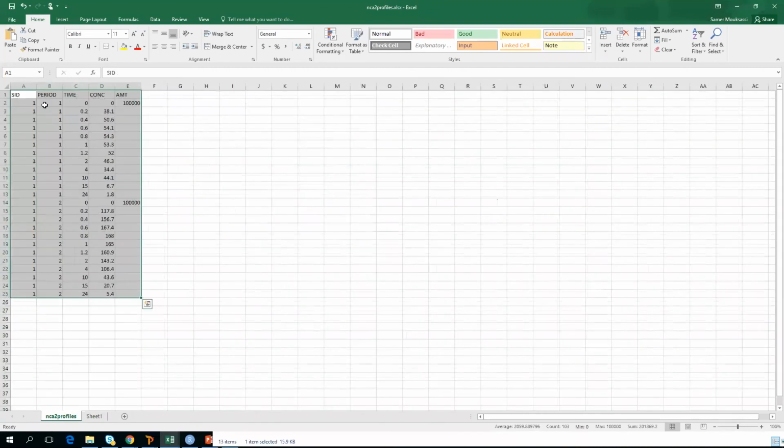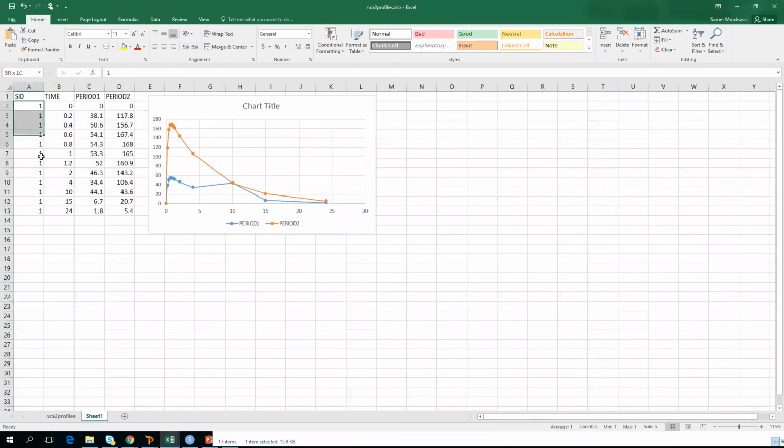So here, instead of the format that's common in POP-PK, I copy pasted and showed: I have ID, time, and here we have two periods in the same ID. I had this concentration here, and I did a plot. This is just to show you that Excel can be used to do some quick EDA and some plots. You see that this point is weird, so you might want to delete it and see, or undo, and question this data point when you go back to the clinic and see if it's really correct, for example.